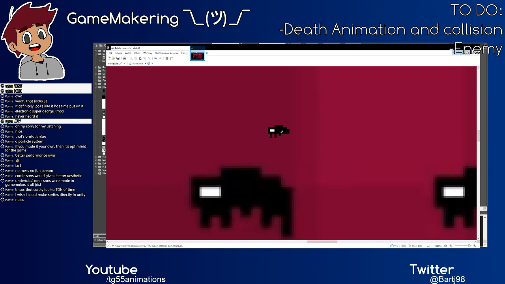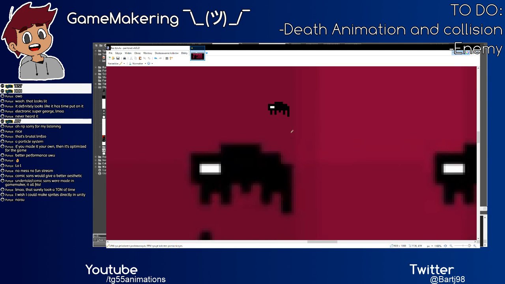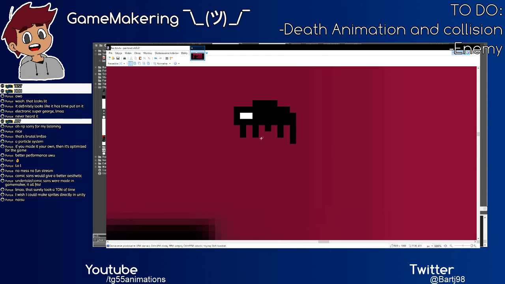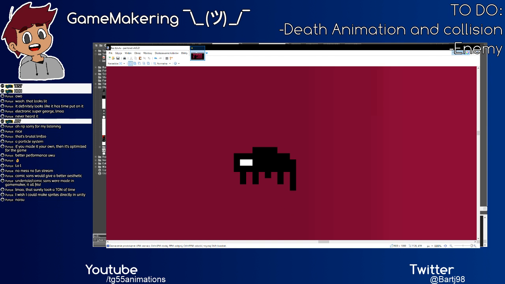So these little weird things are just floating. Let me just quickly show you how they work. There is a sprite editor in... yeah, it is a bit boring.